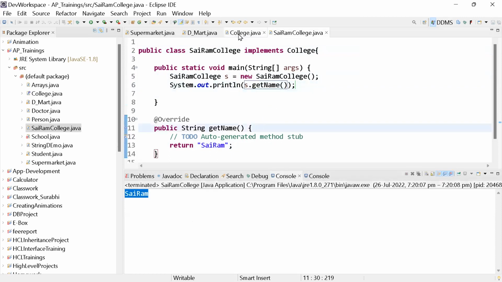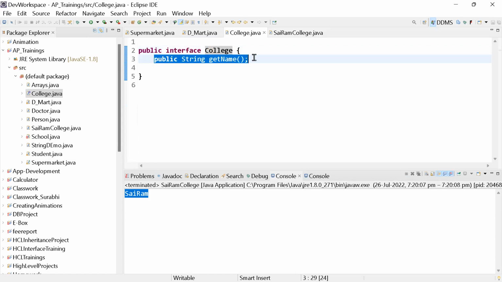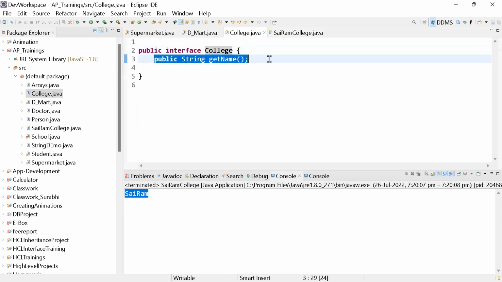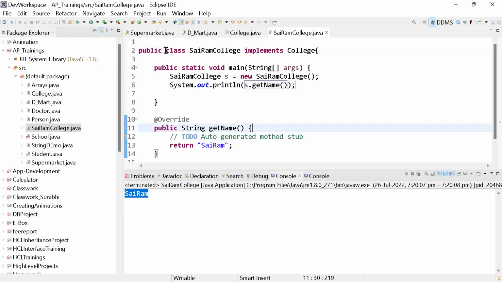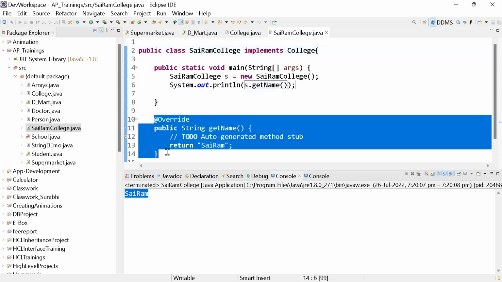See what you have to remember? We can create an interface which will hide the details of some methods. And you can give the meaning for these methods by using a class, by implementing that interface, and giving what that method does, the work that method does. Is this concept clear?